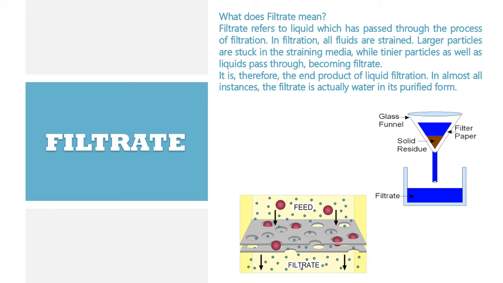Filtrate. What does filtrate mean? Filtrate refers to liquid which has passed through the process of filtration. In filtration, all fluids are strained. Large particles are stuck in the straining media, while thinner particles as well as liquid pass through, becoming filtrate. It is therefore the end product of liquid filtration.